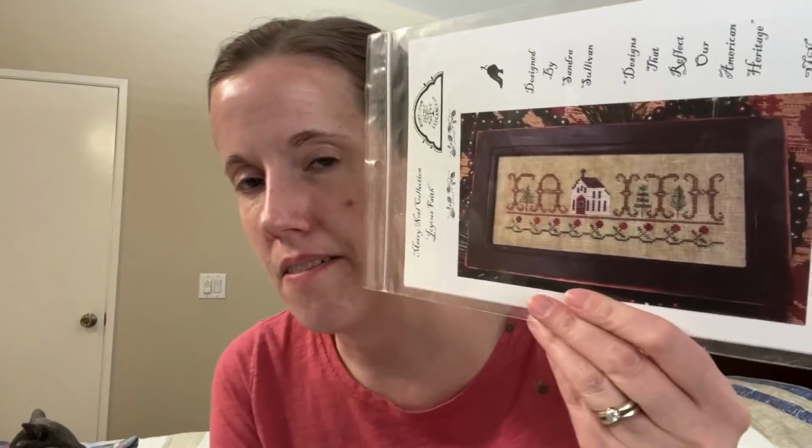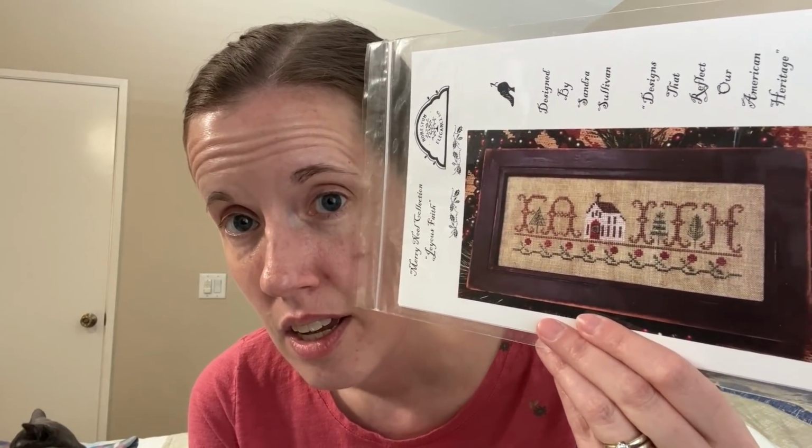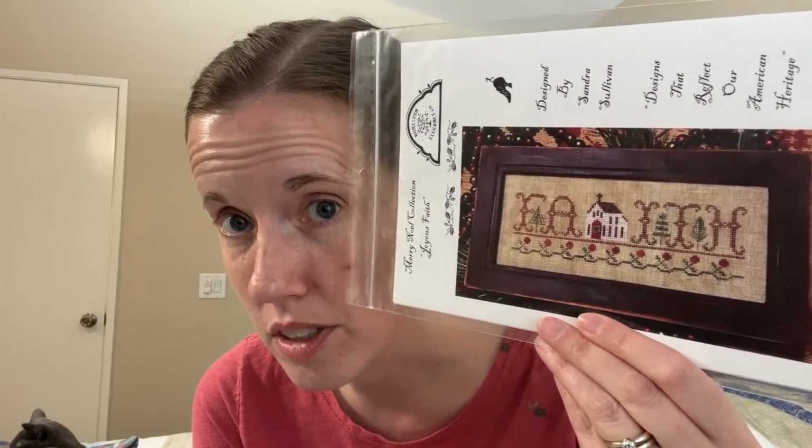This is from Homespun Elegance, and it's Faith, and it's really sweet. Again, just something I don't think I'll get to. And so if you want this one, you can say Faith.